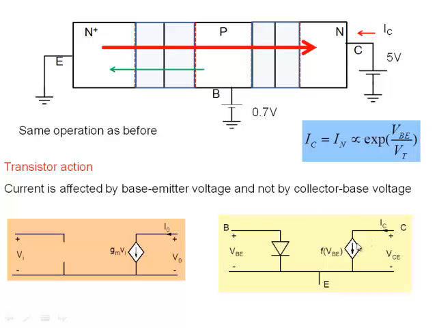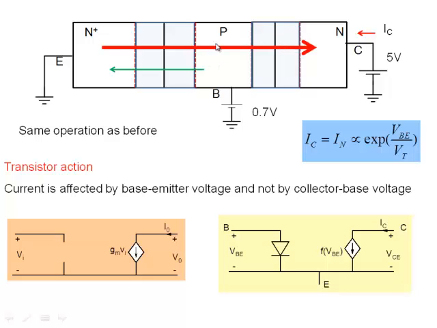Why? Because note, what is the current that is flowing here? This red one, right? IC is this one here. And what is the current that is flowing in the diode? It is this one. This is between base and emitter. It is this current only. This is the current that is flowing here. Now, this is the base current here. And this is the collector current here.